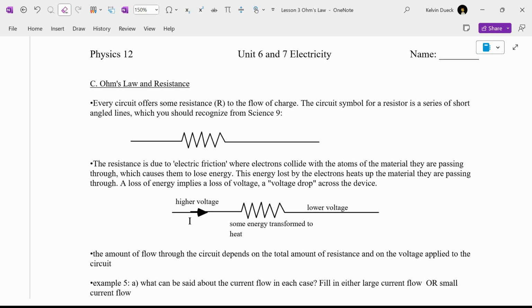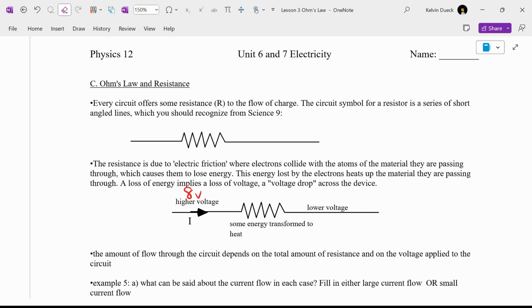What is this resistance, Chantal? It's due to, I'll call it electrical friction. As the electrons are moving through the circuit, we're pretending it's the protons moving, they're bumping into molecules. In the same way as when you rub your hands together, that generates heat, electrons moving through a circuit will generate electric friction. They'll generate heat. Heat is energy. So the energy lost by the electrons heats up the material they're passing through, and we're pretty clever at bleeding that heat off and using it to do useful work. So because you're losing energy, that means you're losing voltage, because voltage is energy per coulomb. In other words, let's suppose right here I was at 8 volts.